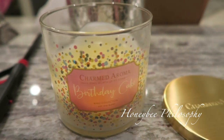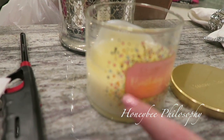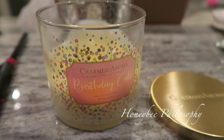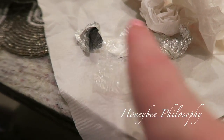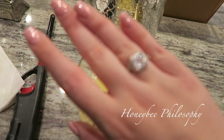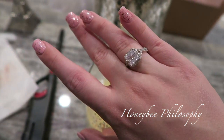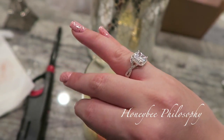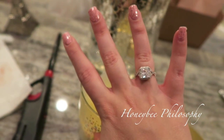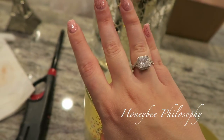Remember when I told you about these Charmed Aroma candles last week? I've been burning this all week long and it's about halfway done. This is the birthday cake one — obviously I had to burn this one during my birthday week. This one had a ring inside, in a little foil deep inside the candle. The ring that came out is definitely probably cubic zirconia because it's kind of huge, but it's actually really pretty. It's a size seven and I'm usually a size six, so I'll probably wear it on my middle finger — I don't want people thinking I'm engaged.